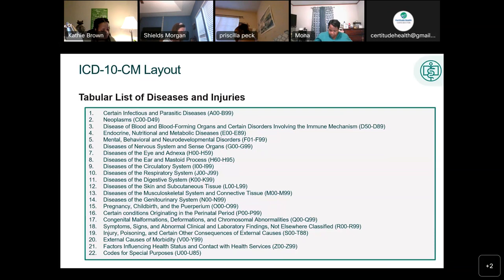So the tabular list, as well as the guidelines, is for when you are toggling between answers in your mind and you need something to confirm that yes, I'm on the right track, yes, I'm using the right codes, yes, I have the codes in proper order. It does get more complex, especially when you start dealing with chronic conditions or strokes, heart attack, heart disease, hypertension. It definitely gets more complicated, where you will need to rely on the guidelines. But when you have moments like this where you don't have to, enjoy it.